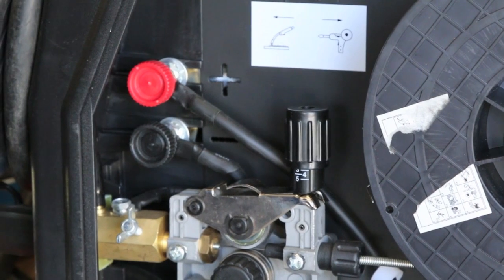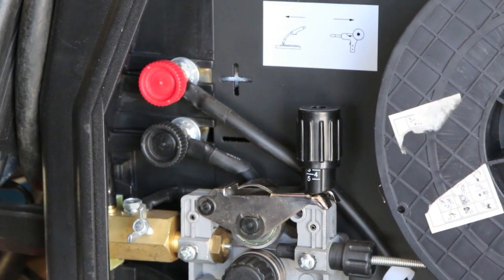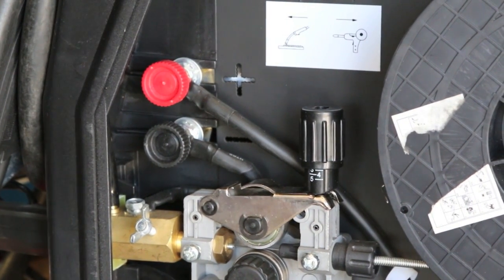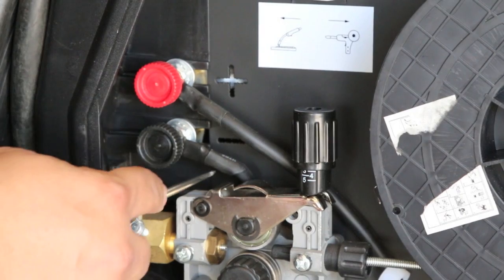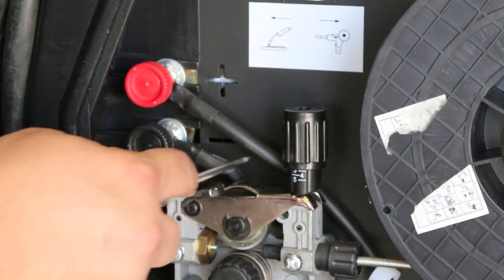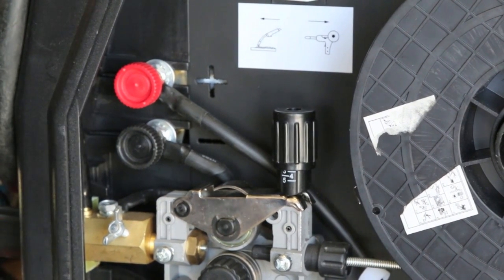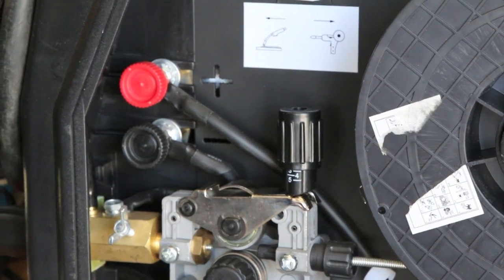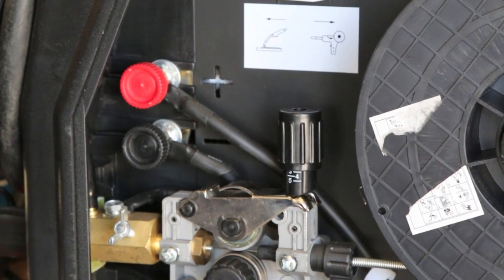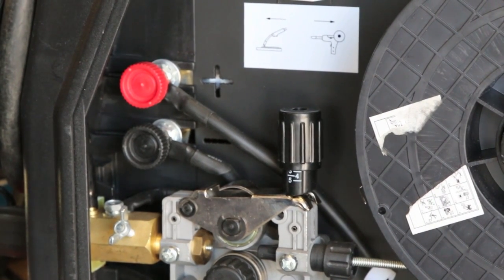DC positive is used for MIG welding, solid wire MIG welding. If you were to change this to flux core, then you would go the other way around. DC negative is used for flux core. In that instance, the gun would be connected to the negative terminal, and the ground or work clamp would be connected to the positive terminal. So the connection that the gun is at dictates whether you're on DC positive or DC negative. Now what I'm going to do is show you what it looks like to weld on the wrong polarity.